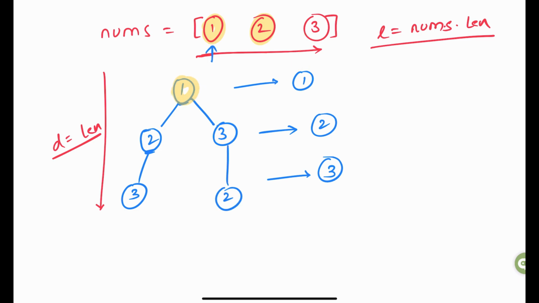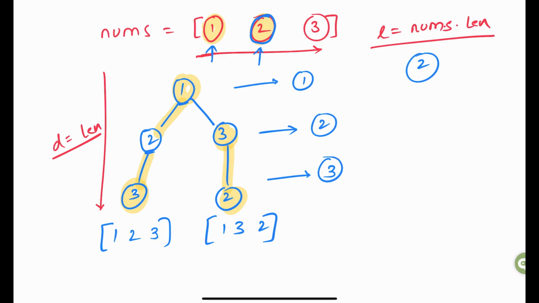Now that we have identified all the legs that we can build with node 1 as the root node, all we need to do is traverse through this tree and save the combinations to our results variable. It should be 1, 2 and 3 on the left-hand side and 1, 3 and 2 on the right-hand side. We'll repeat the same cycle, but this time we'll use node 2 as the root node.